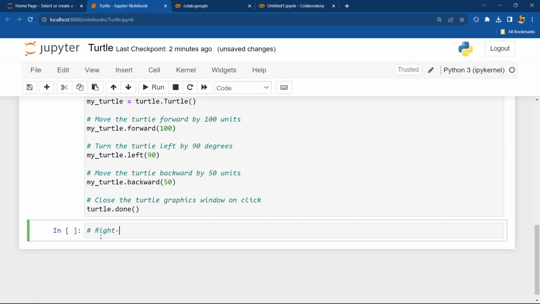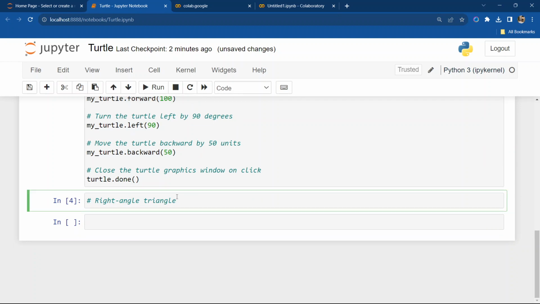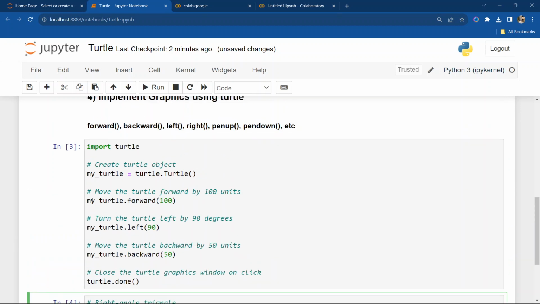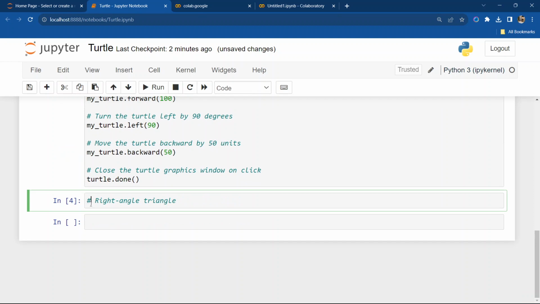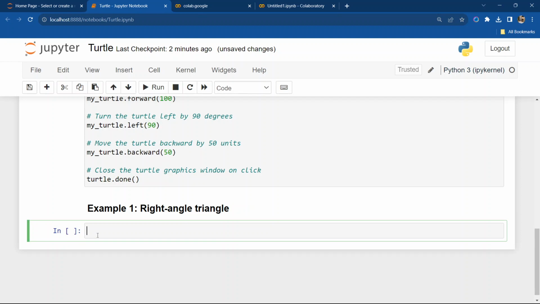For turtle programming, you need practice. If you want to be good in turtle, practice it.